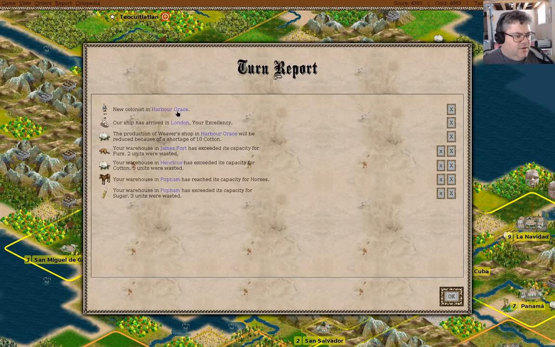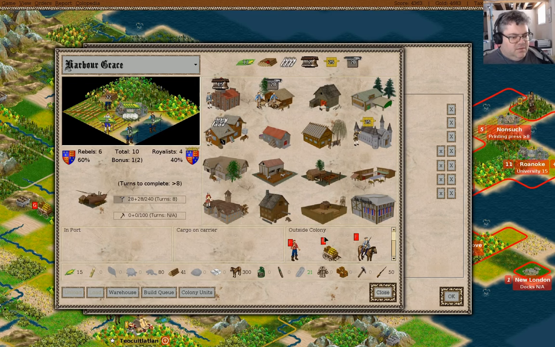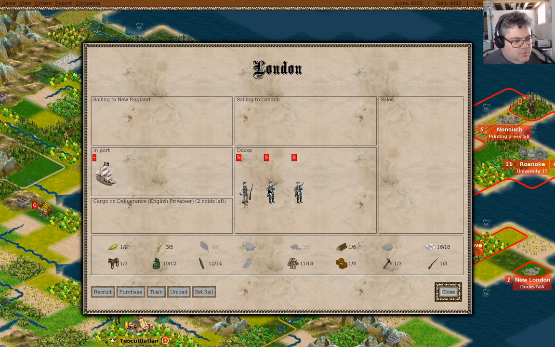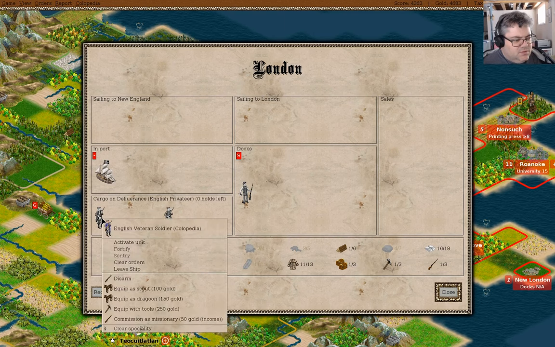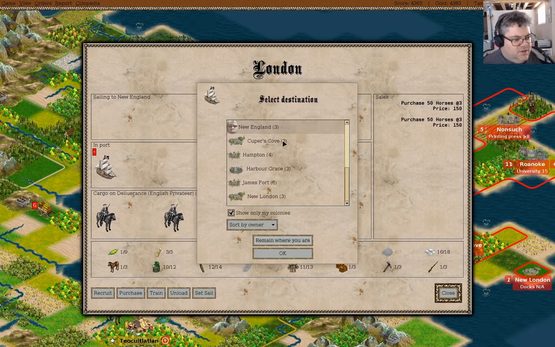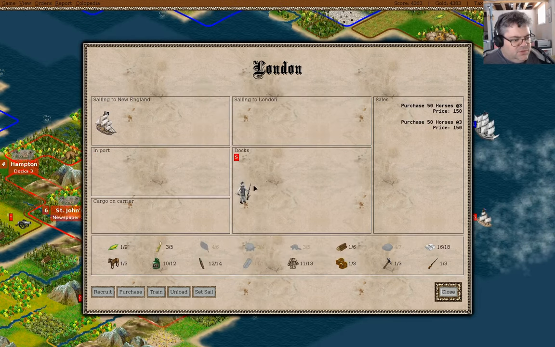Woohoo! Lower tax rate. Harbor Grace. We have a guy. Okay. Well, you can go up in there. Yeah. Okay. Ships in London. Oh, I see. Well, you guys can be dragoons, and you could head to, well, Harbor Grace seems sensible.